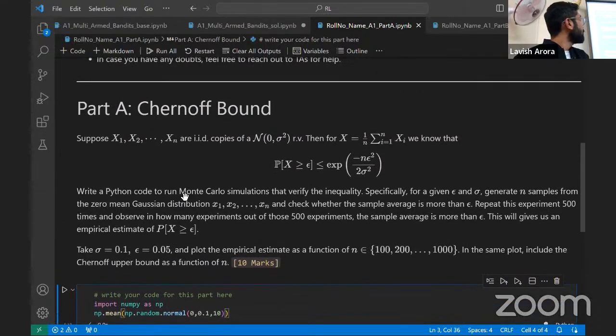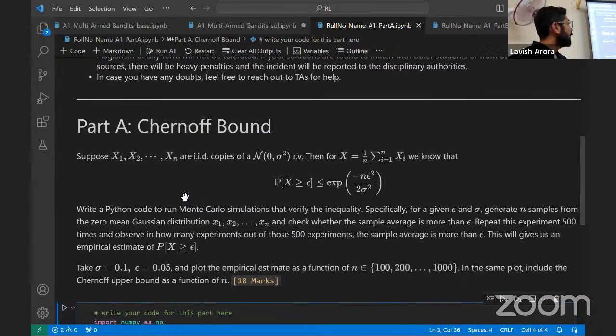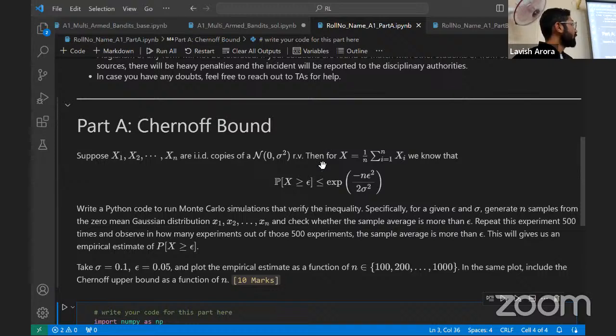So, okay, let me just briefly go through this. What the first part demands is that we verify this inequality through simulations. So we have to run Monte Carlo simulations for this experiment.